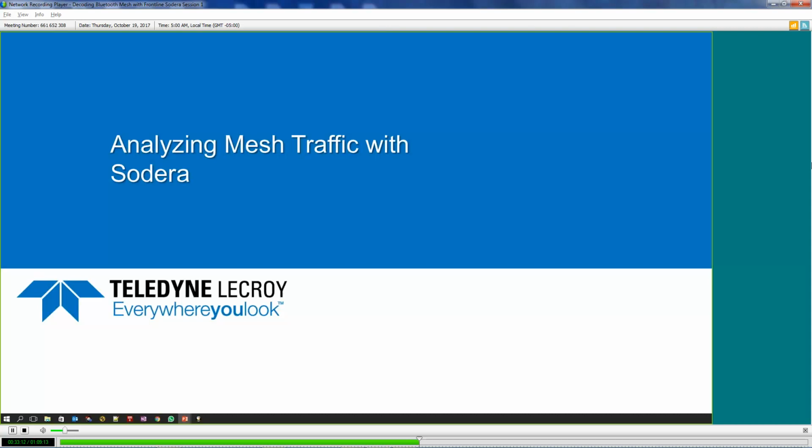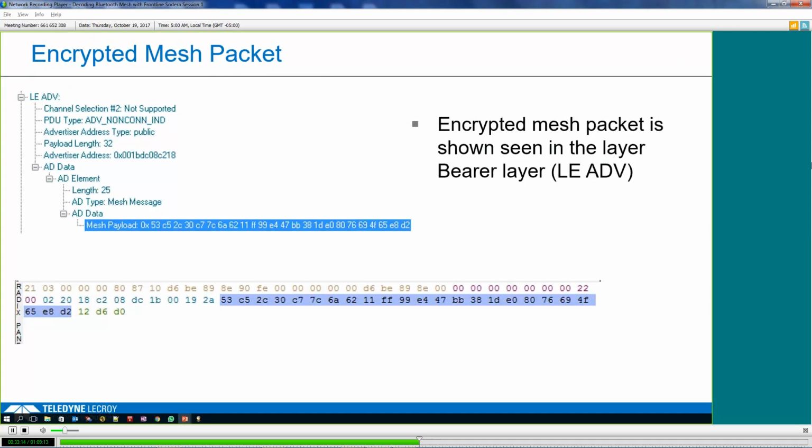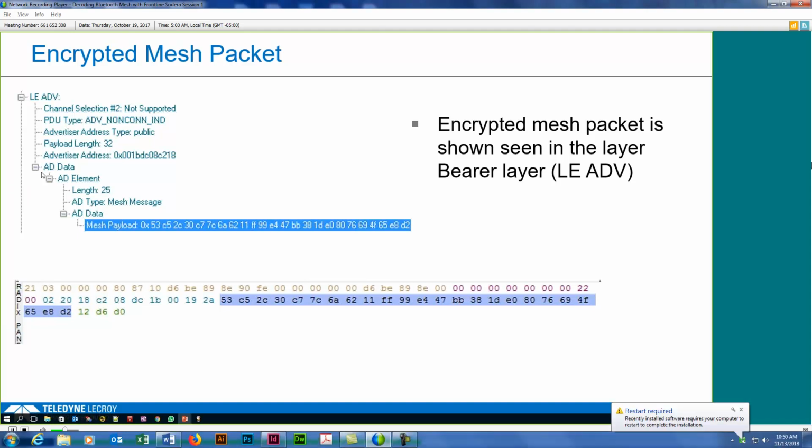So going over to analyzing mesh traffic. I'm going to give you snippets of snapshots just to prep you for what you're going to see in the software. In this particular example, the mesh is coming over the LE advertising bearer layer, and if you expand the adv data, you see a field called the mesh payload.